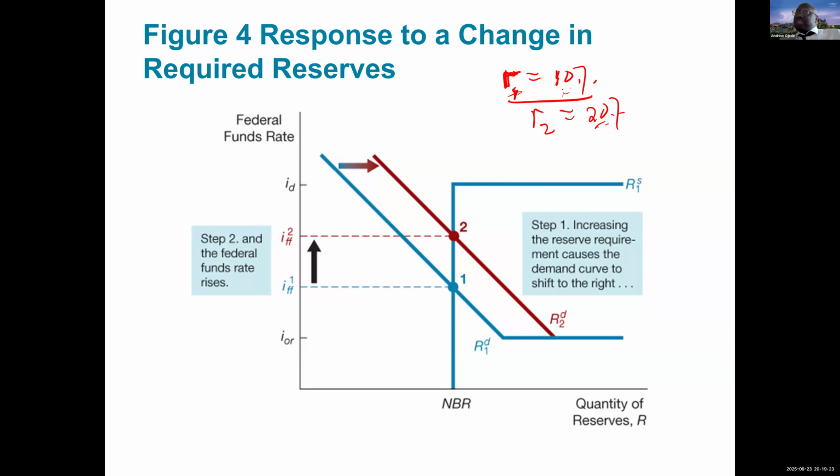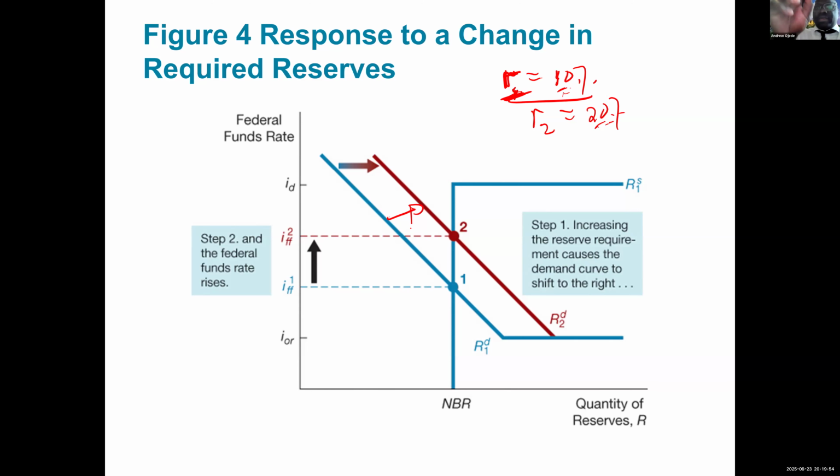Maybe some banks were only maintaining the 10% reserve requirement. Now they have to hold 20%, but they may not have that money. That's going to lead to an increase in the demand for reserves, because banks that don't have enough reserves are going to start demanding reserves, since the Fed wants them to have that money on deposit with the Fed. So increasing the reserve requirement is going to lead to an increase in the demand for reserves in the banking system. Banks are going to start demanding reserves to meet that minimum reserve requirement.